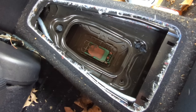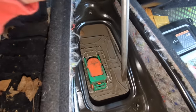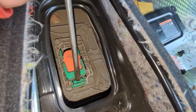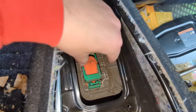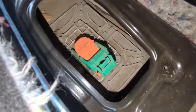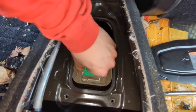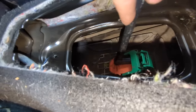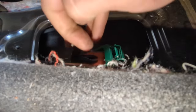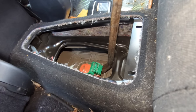Just need to pull this service disconnect plug and then it will be safe to work on. Okay, I had to pry up on here like this. That brought it up. It's not very intuitive. It's not very obvious. That doesn't fit. I don't want to break it. I'd rather not break anything.